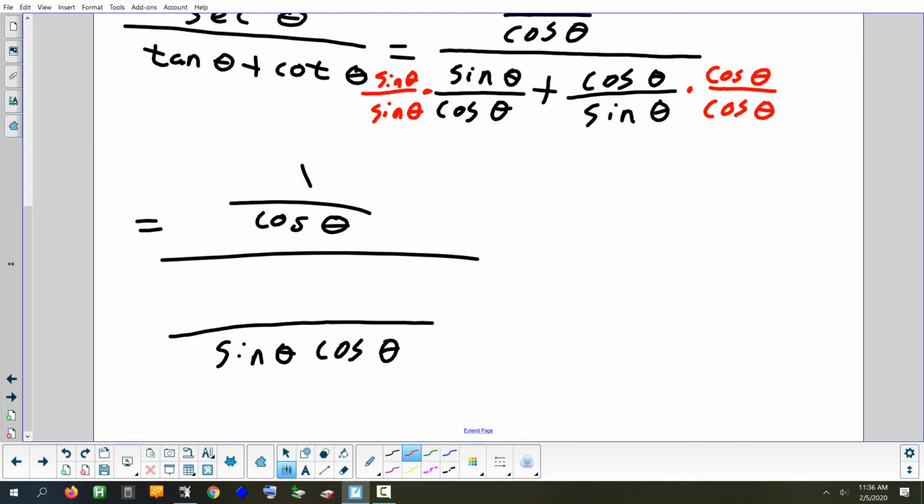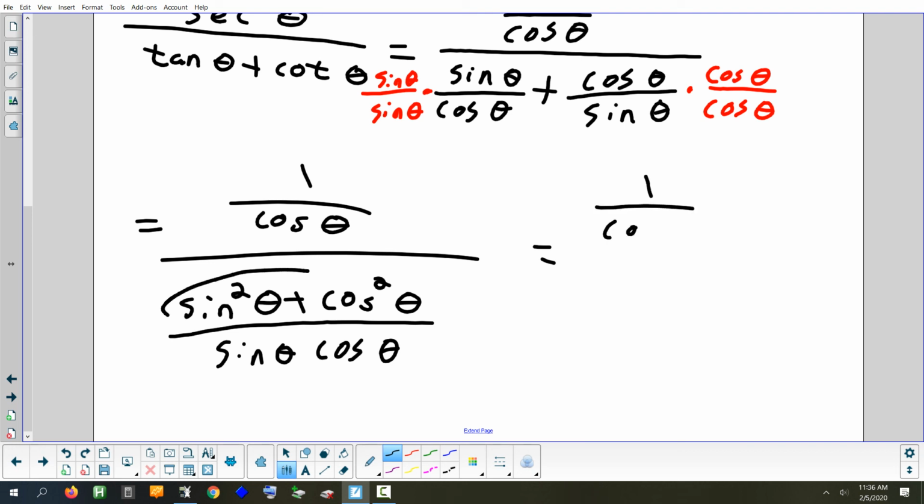We just have to do that out. What's sine times sine? Sine squared. Plus, what's cosine times cosine? Cosine squared. So now, as far as tricks go, you've used them all. You've changed to sines and cosines, you found common denominators. Now you just have to simplify this as much as you can. Does anybody see something there that simplifies? Yeah, what is all of this equal to? 1. That's a Pythagorean identity.